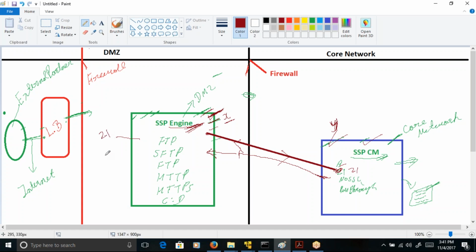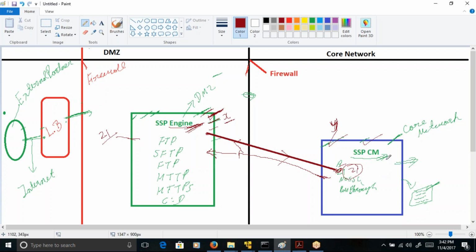So how does it get this 21? Because I have defined an FTP server adapter on port number 21 in the configuration manager. Configuration manager has pushed this configuration to your SSP engine. Now your SSP engine has an FTP server adapter running on port 21. Similarly, for other protocols also, we define configuration here.